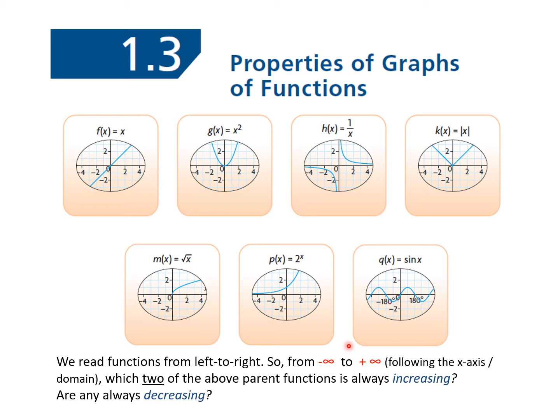Now you might have been thinking this one is decreasing because it starts off here, it's coming down, coming down, coming down, coming down, but then it has a jump here, right? We have an asymptote right here, so the reciprocal function kind of jumps and then it does continue to decrease. It's not always decreasing because it doesn't actually exist along the y-axis. So we'll talk a bit about this more in the next slide.